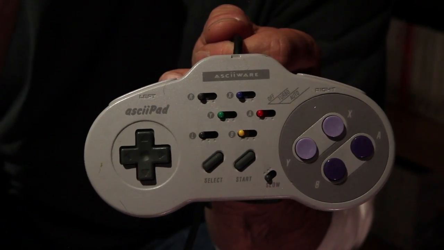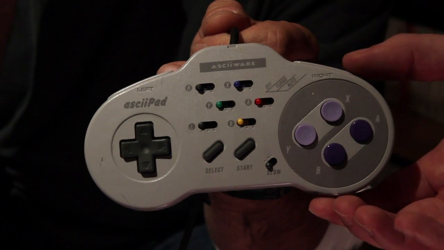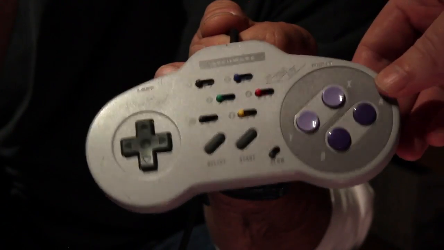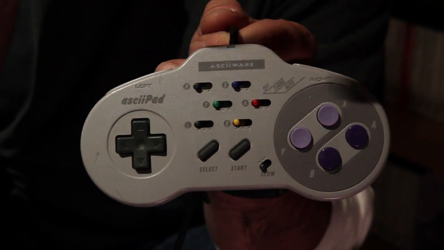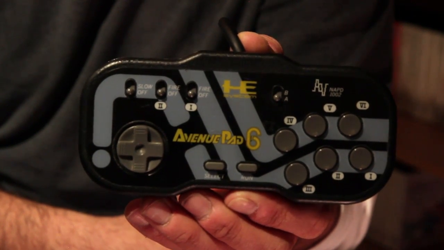Alright, for the Super Nintendo, you already have a pad that has all 6 buttons for your full arsenal of moves, but granted, 2 of them are on the shoulder, which I personally don't like, but a lot of people don't have a problem with that. But this is an ASCII pad, but every Super Nintendo controller has the same standard configuration of buttons ready to go.